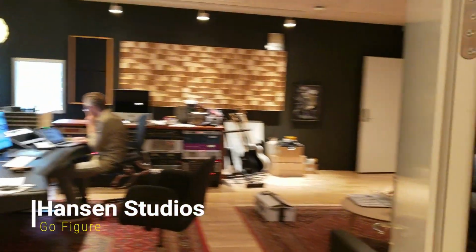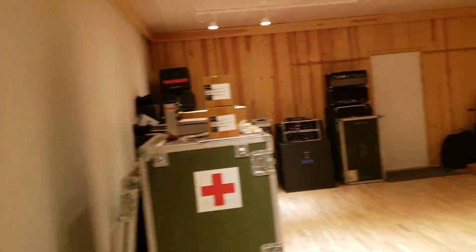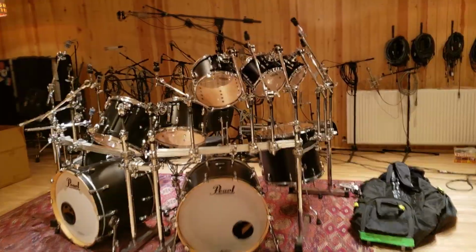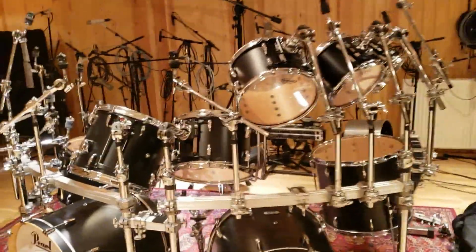Look at all the Volbeat records. This is Jacob Hansen's studio. I don't know what it's called. But I'm in here working on drums. This is John's kit he's going to use. Did toms yesterday, toms and kicks.